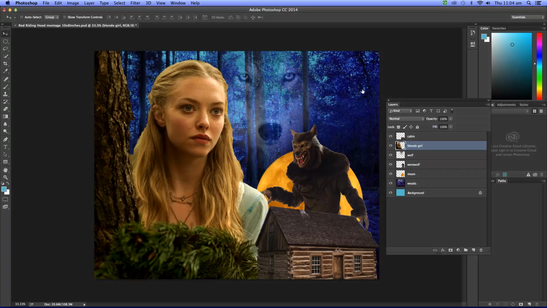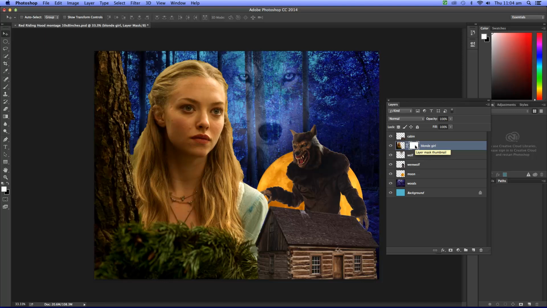I don't like that foliage at the bottom here, so what I can do is I can blend this blonde girl with the blue background. Now this is called image mask or layer mask. Now the way it works, there's about 3 steps involved. I select the layer, which I have, of the blonde girl, and then right down the bottom of the layer palette there's a little icon that looks like a camera. If I click on that, what I get is this white area that appears, like a white box that appears next to the blonde girl. This is the layer mask.